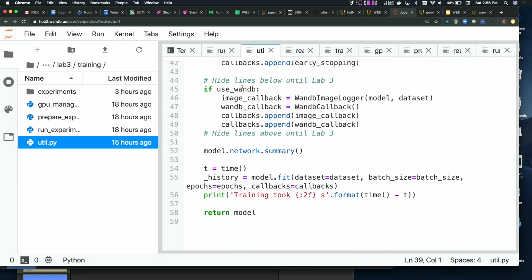Here again, if we use WB, then first I'm going to instantiate my custom callback that's going to log some images from my network. Next, I'm going to instantiate the default callback, which is going to log all of the metrics associated with the network, as well as save the best model and record the actual compute graph so we can see that in the UI. And then I just append those to the fit function, and we fit, and now the model's fully instrumented with weights and biases. That's all that had to be done.